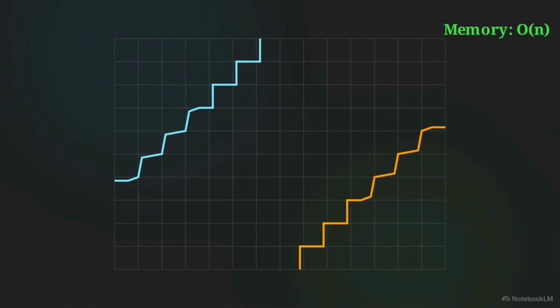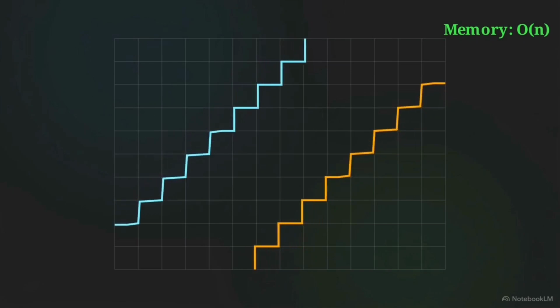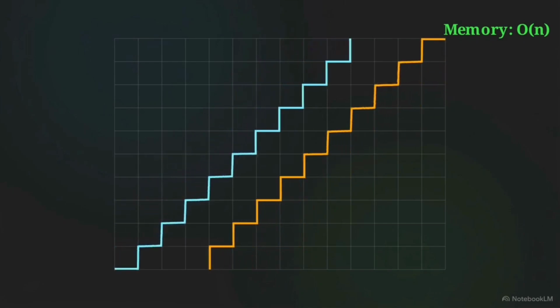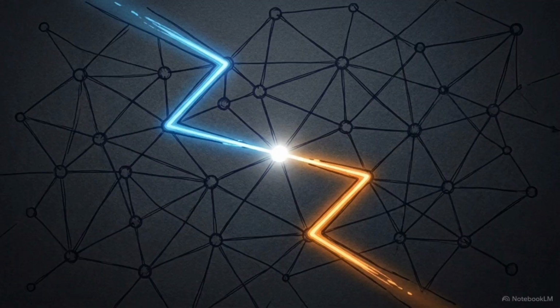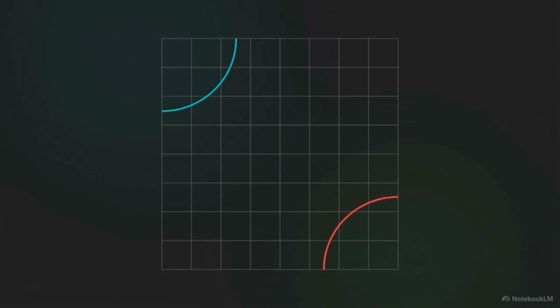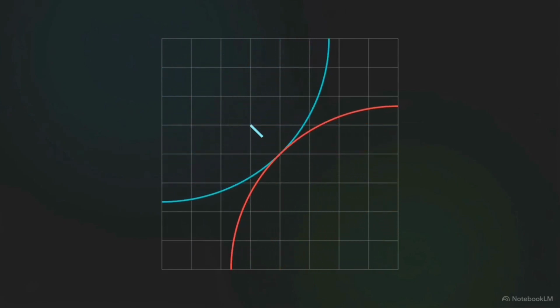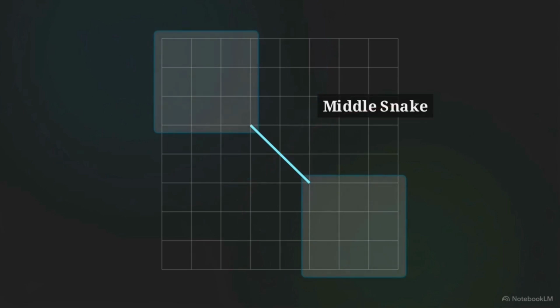By attacking the graph from both ends, the algorithm can identify an optimal intersection point without retaining the full graph history. When the forward and backward searches collide on a common diagonal, they identify a middle snake. This meeting point is proven to exist on the optimal shortest path. This point fractures the search space into 2 smaller, isolated bounding boxes. The algorithm recurses, repeating the bidirectional search inside these new boxes to find their middle snakes and split them further.